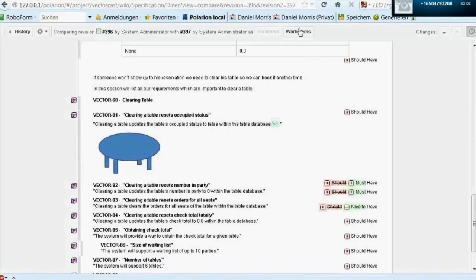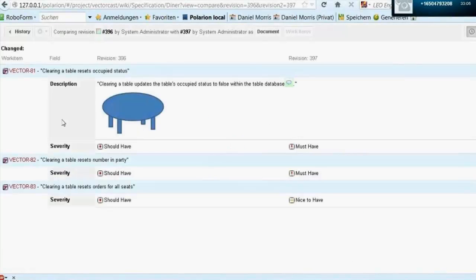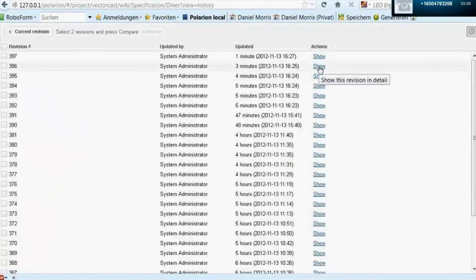And if I want to have a look for which work items directly, I've got this work items compare view, and I see, okay, from these three requirements, I changed the severity. So every change is tracked in Polarion, and you can always see old states of documents. So if someone, for example, wants to see a specification, how it looked like in a specific state, for example, let's say for the release 1.1, how did our specification look at this release? It's no problem because of the history. You can always see or show an old state of your document.